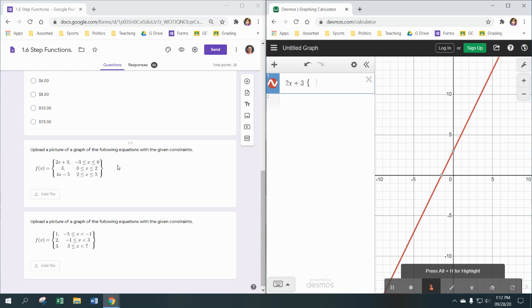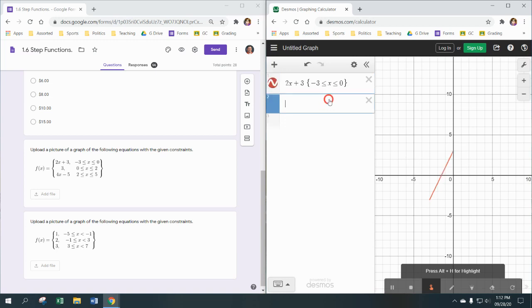Then we need to type in minus 3. To get less than or equal to, do shift and the less than sign right where the comma is beside the letter M. Then press equal right after it, and that will give you less than or equal to. Then the letter x, less than or equal to 0, and then the right brace. What that does is it cuts off the function for x values less than -3 or greater than 0. And so there's the first part of the function.